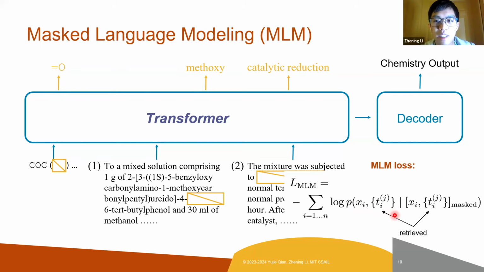Masked language modeling has been very popular in the pre-training of transformer encoders and semi-supervised learning in general. And in our case, we employ this to encourage the learning of a better encoding of the inputs and to have the transformer better learn the relationships among different parts of the input, so that during actual prediction, this will decrease the risk of the transformer relying too much on a particular source of the input, such as a particular text or the chemistry input.